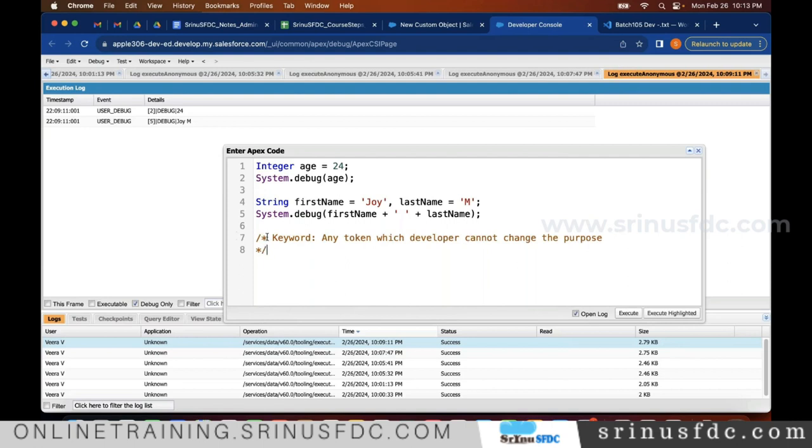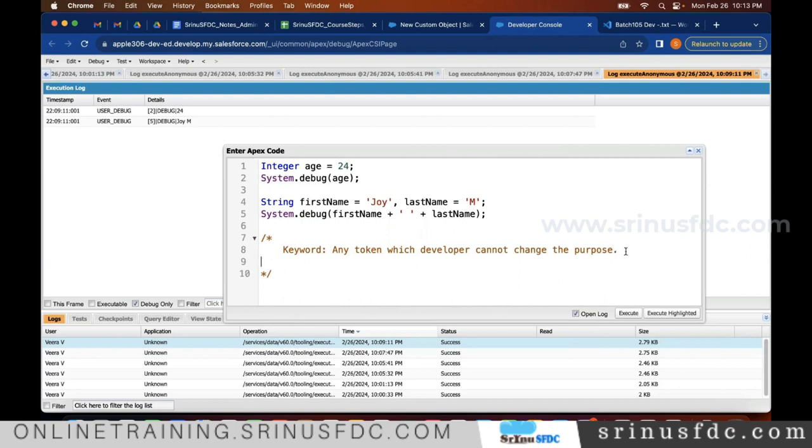This is the starting and this is the ending. In between, whatever you type, Salesforce considers it a comment and won't compile it for syntax. Compile is nothing but executing. So any token whose purpose the developer cannot change, we call a keyword.